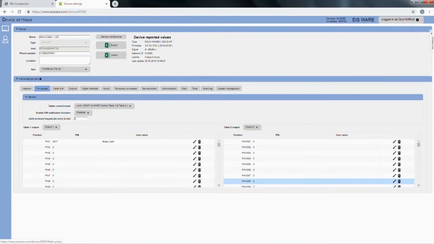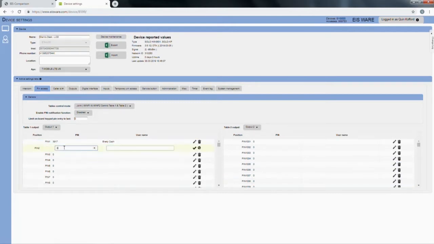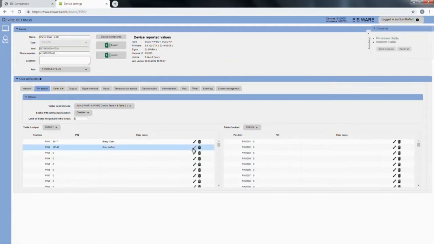And this is very simple. All I'm going to do is, you can see Brady already has the pin code 3917. But let's say we gave a Wiegand transmitter to Quinn, and the serial number is 12345. We're going to ignore the facility code. The username is just used for tracking purposes when it comes to the Wiegand credentials, so that it's going to log and tell me every time Quinn Covert uses 12345 with a time and date stamp for Quinn.